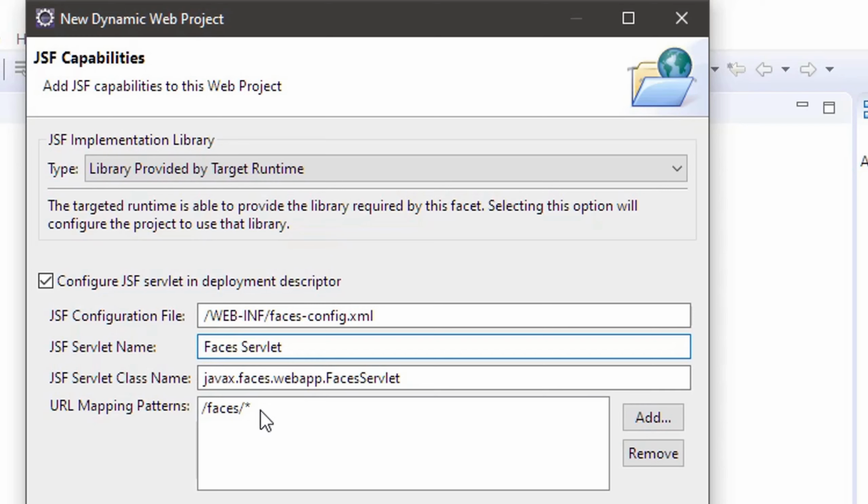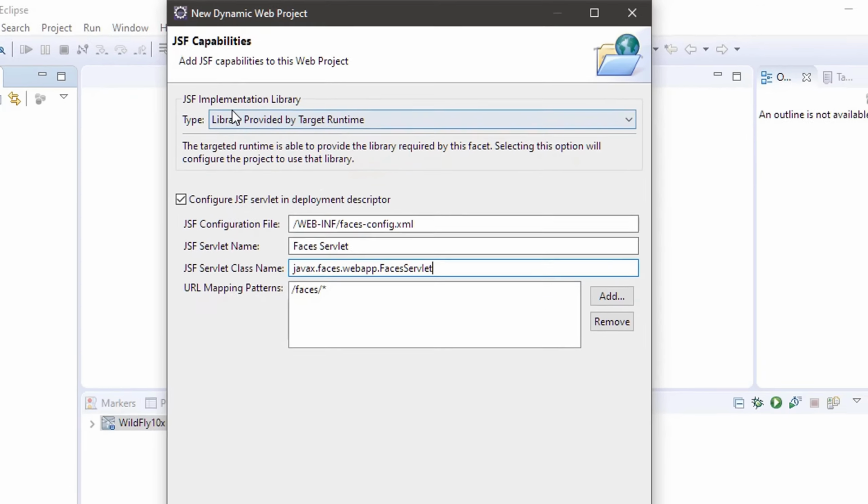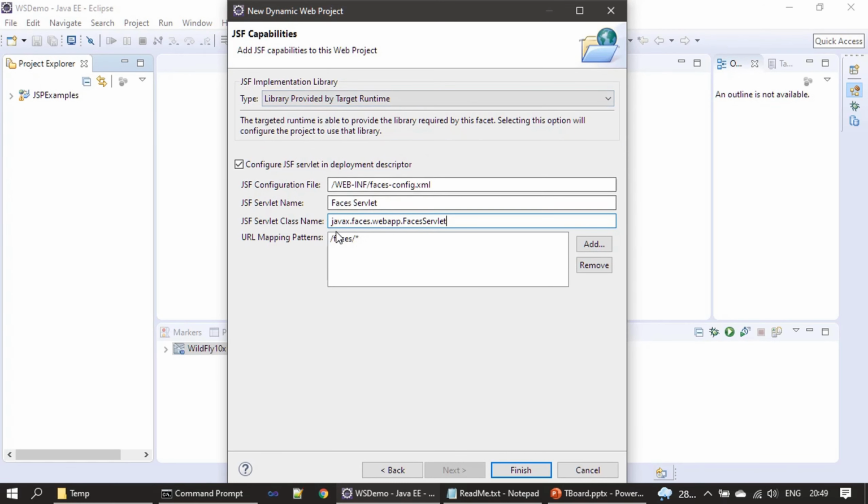And if you see URL mapping pattern faces.star, that means the URL will contain this faces keyword, and if the URL contains this keyword, then the faces servlet will process the user input. And you can see we already told it is provided by the target runtime, and the runtime location you can see here: javax.faces.webapp.FacesServlet. So who will provide this? The WildFly will provide this.